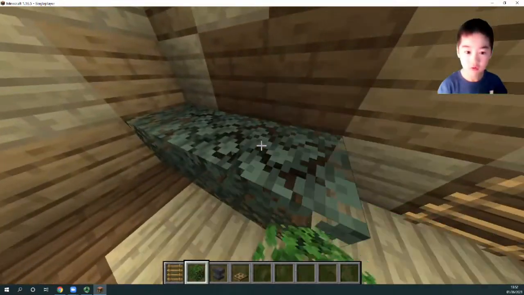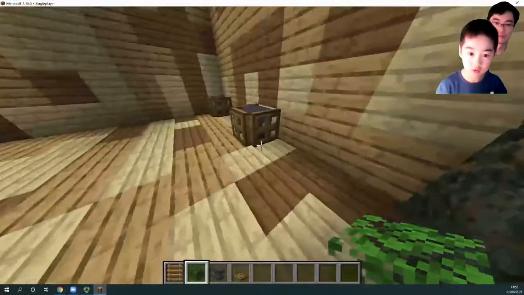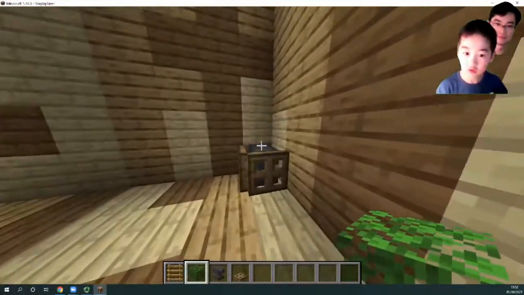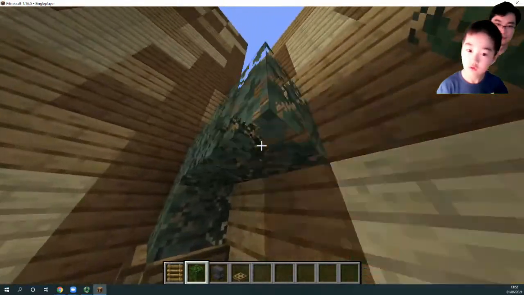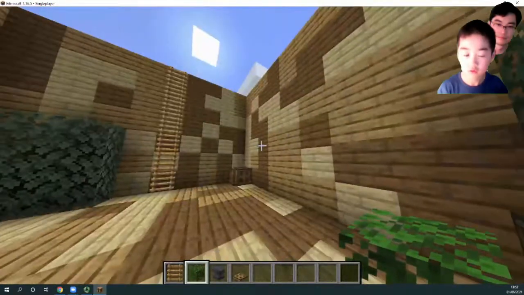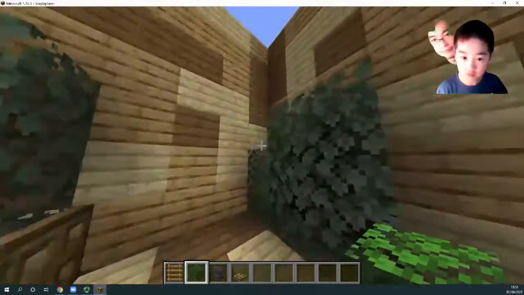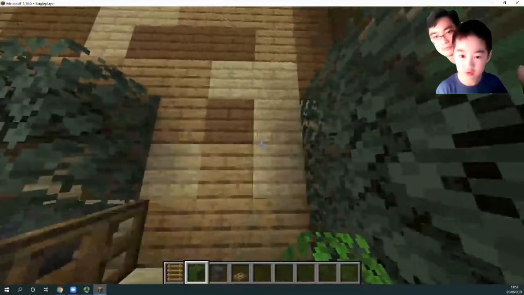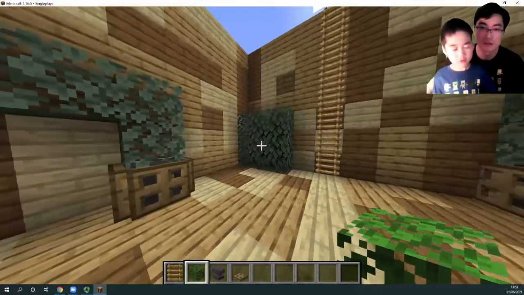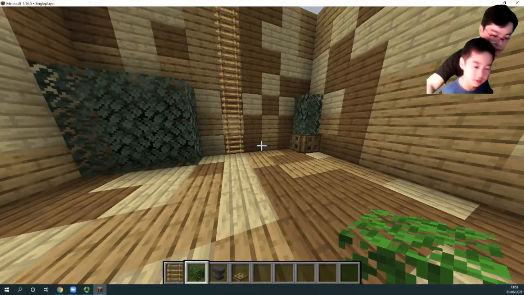I'll do one leaf. And then. Okay, now I'm done. Look. Okay, good. So that's the interior. No, that's not all the interior. Okay. And then /clear.